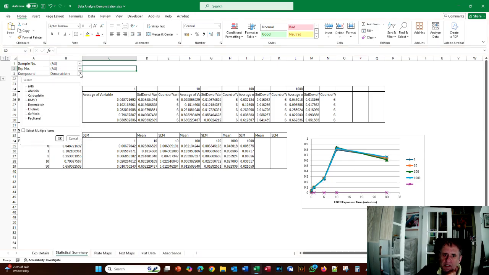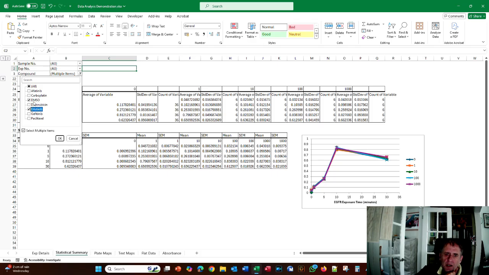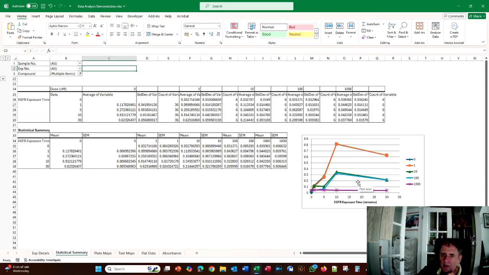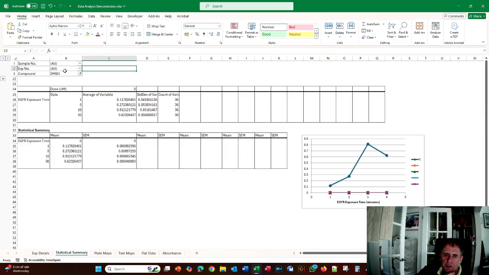So what we really want is to have multiple items. We want it to have this DMSO present with doxorubicin. That's the actual data that we want to send to Prism Graph. Then we want it to step from doxorubicin to erlotinib, but holding DMSO present, like so. So how do we indicate to the Prism Graph Generation program that that's what we want to do? Well, it's very easy. All we do is simply select DMSO as a filter, and that tells the program that when it starts stepping through compound, it always has to have DMSO present. So that's the way you communicate it to the Platemaker Wizard Prism Graph Generation program.